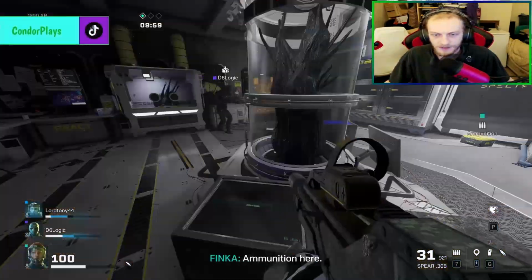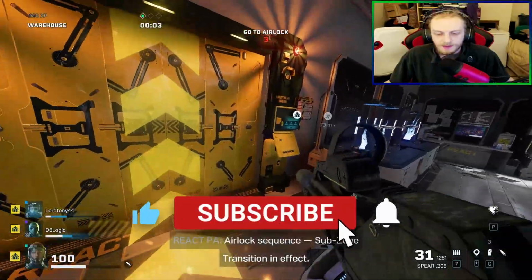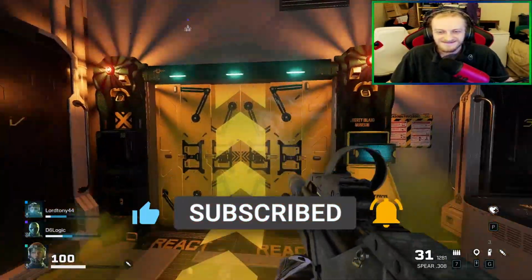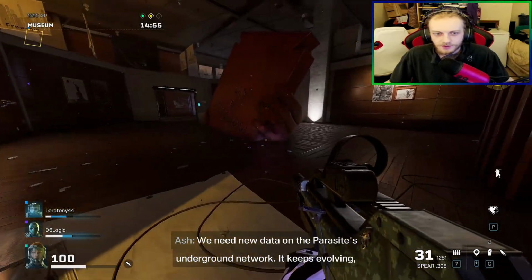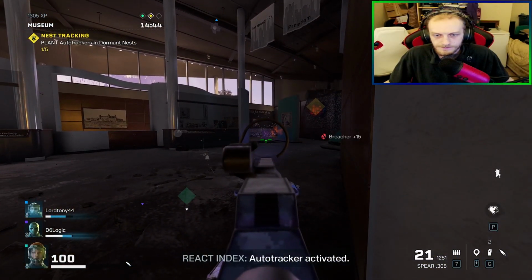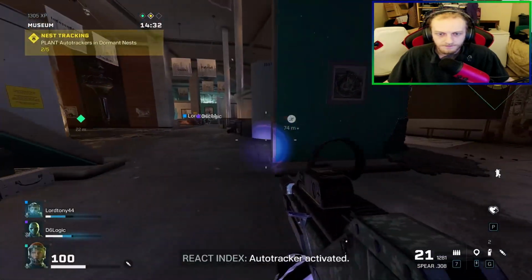Activate it. Ammo there if you need it. I'm good on ammo. Bada bada boom. It's Lord Tony. There we go. 3 seconds late. Early. What, you think that's gas? It is gas. There we go, that's gas. What do we gotta do? Sneak in and plant trackers, so don't go heavy. Had to. He was aggro, he was about to go boom and make this nest go active.